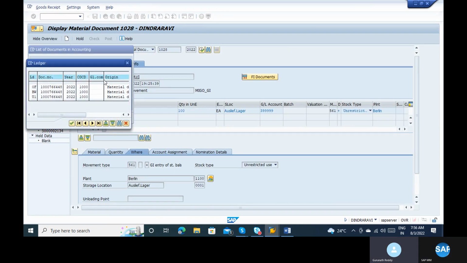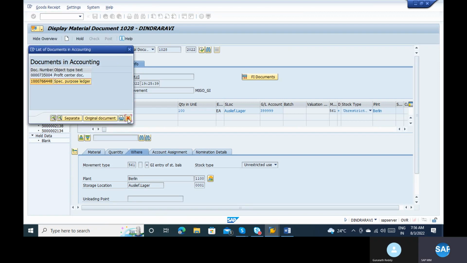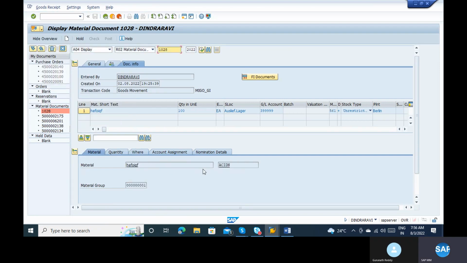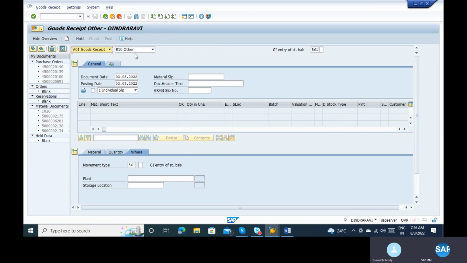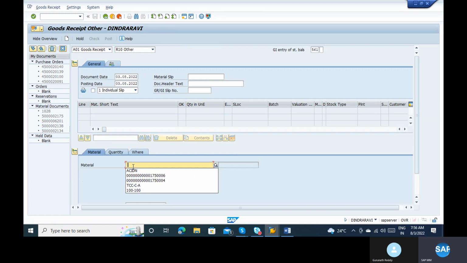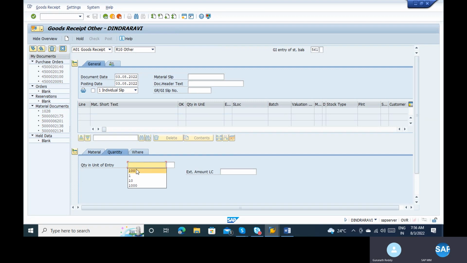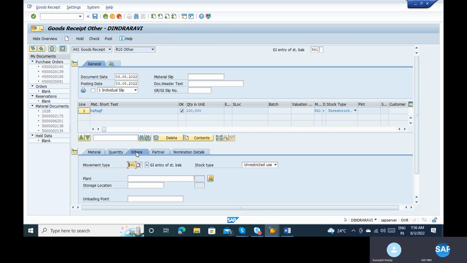Clear? Yes, clear. So why is it not triggering this GL account? Might be because we have not maintained the price, so it is not posting any accounting. We'll post one more time. Again, why? Because this is the initial stock inventory, right? So we also need to mention the value of the product. We don't have a PO, right? What is the value of this one? So when you post with movement type 561, make a note of this: you also need to enter the stock value. Then only will the stock be posted to the accounting data.